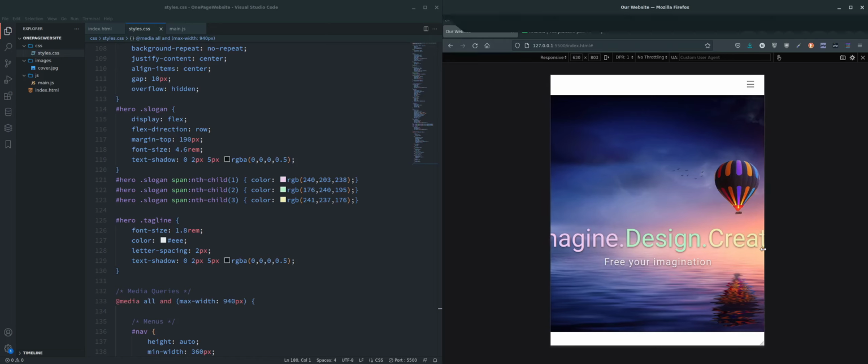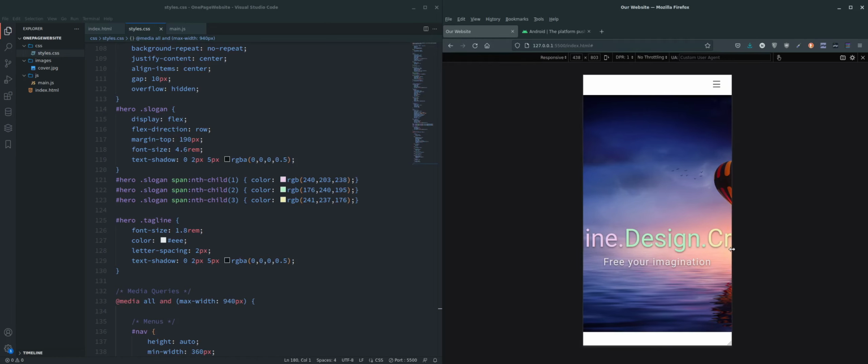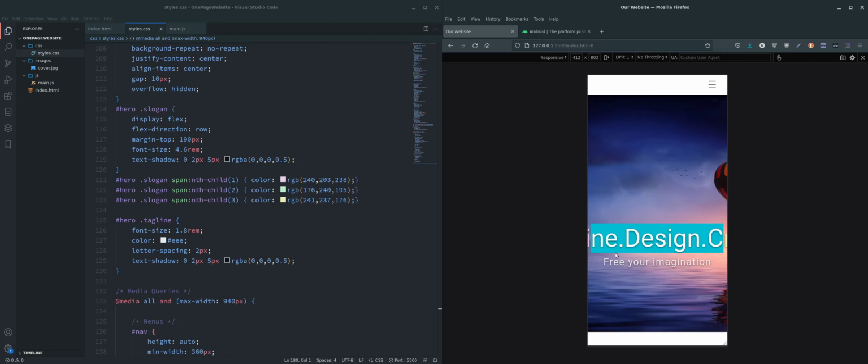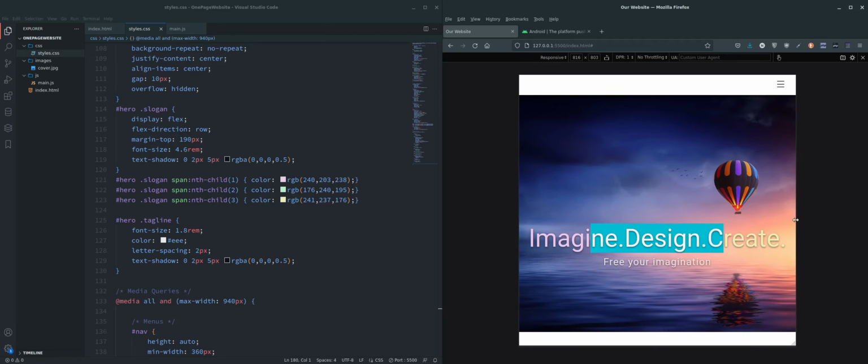In this probably quite short video, we're going to address the responsiveness of the hero section. At the minute, if we adjust the width, not a lot happens apart from the text goes off the screen and you can't read anything. So we need to make sure that's dealt with. The balloon, I'd like to be over here so we can see it, and just make it look pleasant, because let's face it, what's the point in having it if it doesn't?